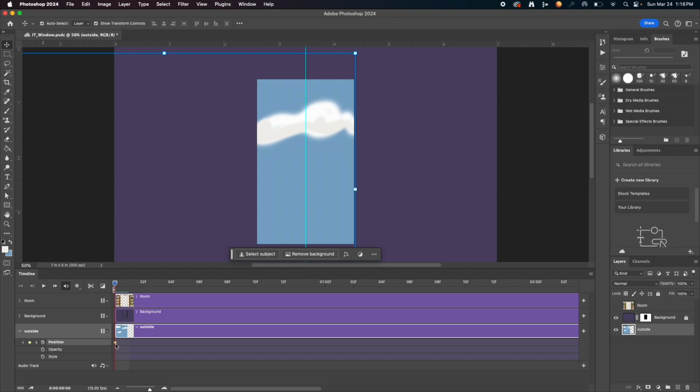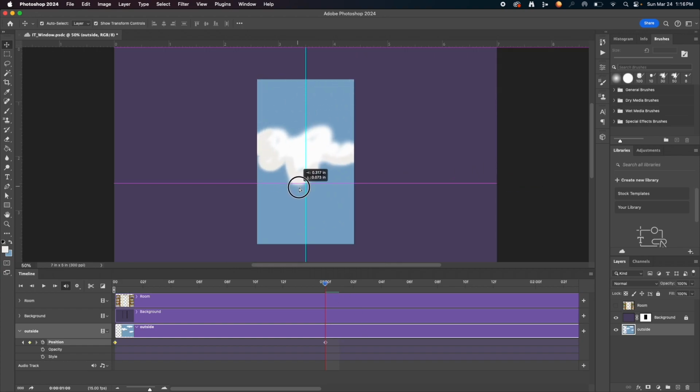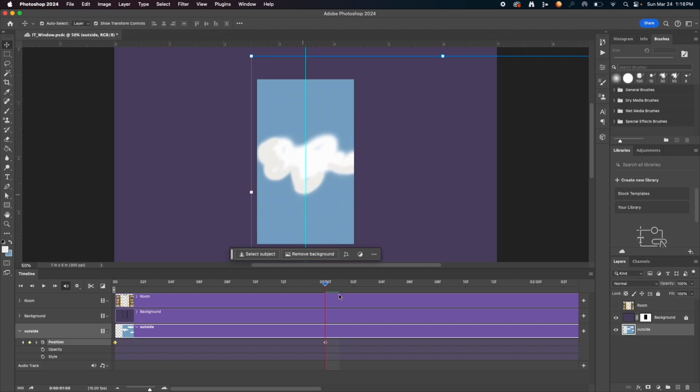So what keyframes do is you are telling it that is where you want the animation to start. Now, let's say at 1 second right here, I want it to move all the way to the end, which is right here. You'll notice it added a second keyframe by itself because I moved it. Now I can move this keyframe wherever I want, but I want it at 1 second.